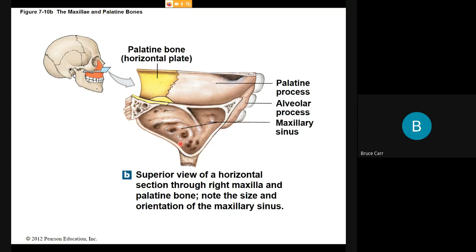Another feature of this maxillary bone is the presence of a sinus. Now a sinus is basically a chamber within the bone connected by airways to other openings. It allows vibrations to be damped out so that they don't enter the bone and vibrate it and cause damage. We see the orientation of this maxillary sinus, a big part of that upper structure here, right below the eye, forming a major sinus.